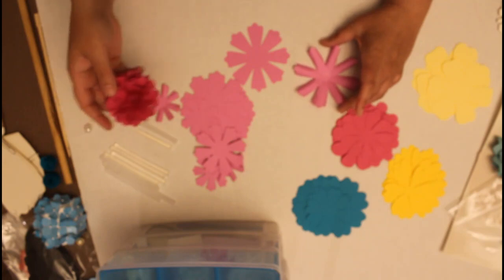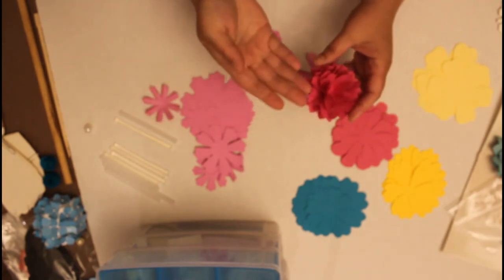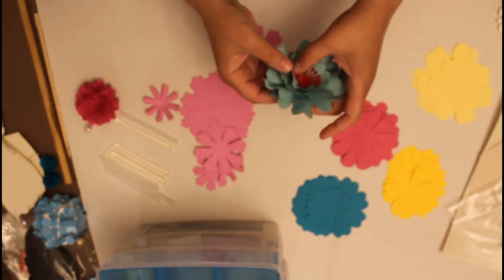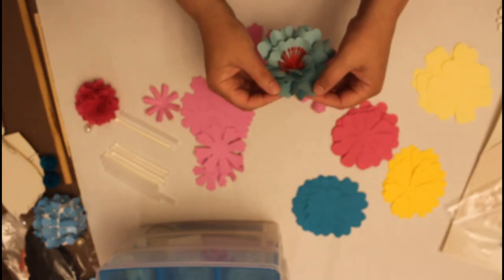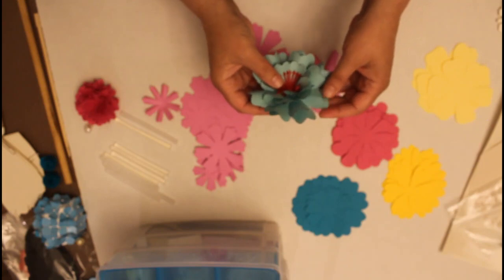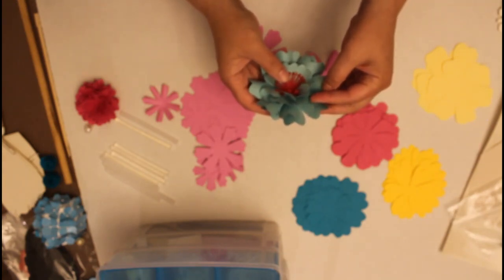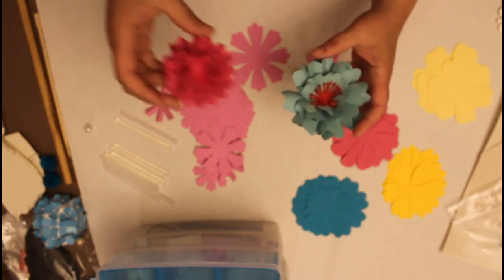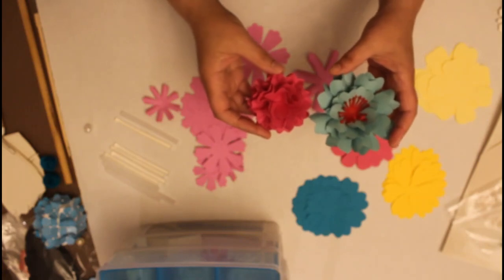What you do not want is a drastic reduction between your layers. What I mean by that is, if you look at this flower, you can see the reduction is huge. Here are the first 2 layers, and then I jumped almost by half an inch, and it just does not have this nice round full look relative to this flower.